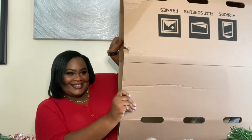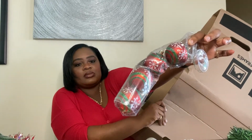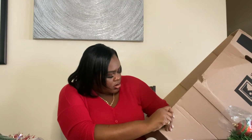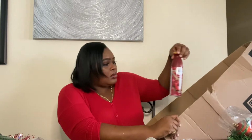This is how big the box is. Oh, this came crushed, but I got this. Also got another pack of silver for my mom. More ornaments. More pine cones. More balls.